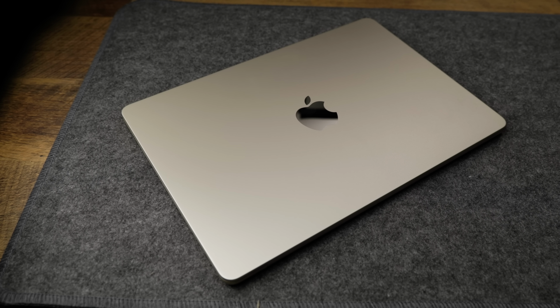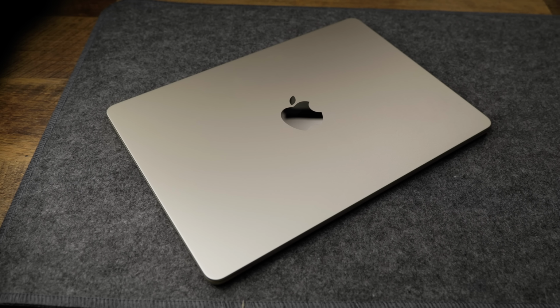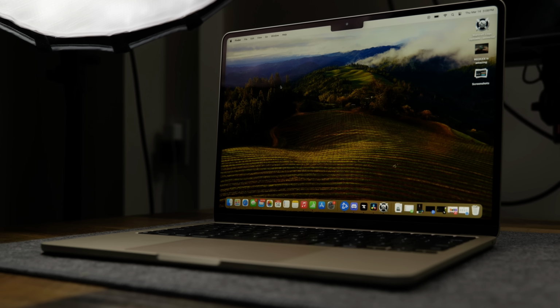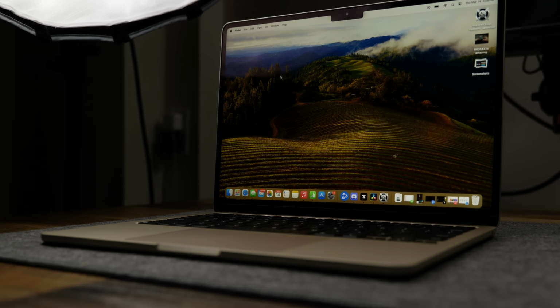When it comes to new features compared to the M2 MacBook Air, physically, there isn't really anything. This is built off the same chassis as last year's model. You get the same aluminum constructed shell, which is still beautiful by the way. I really like how this looks and feels to use, but we'll get more into my personal likes and dislikes in a second. You get the same 13.6 inch liquid retina display at 500 nits of brightness, the same ports, and pretty much the same everything. If you were to hold an M2 and an M3 MacBook Air in your hand at the same time, you probably wouldn't be able to tell the difference.